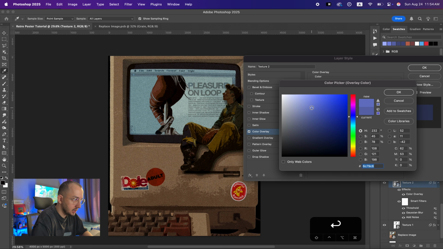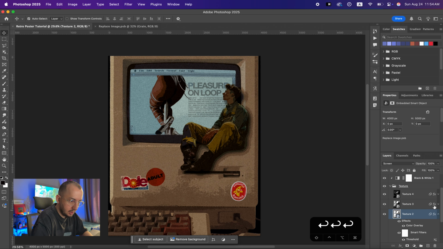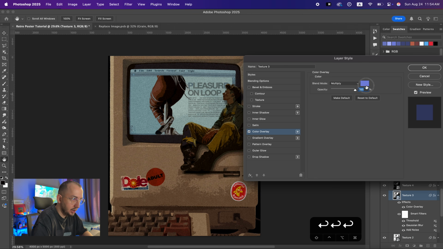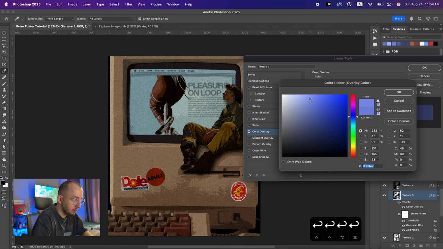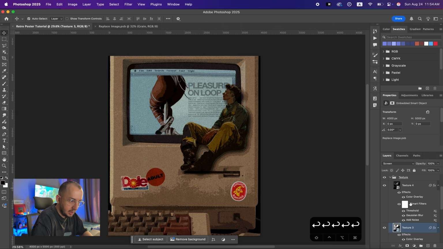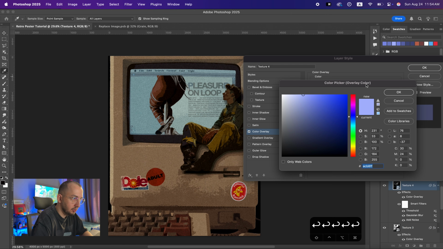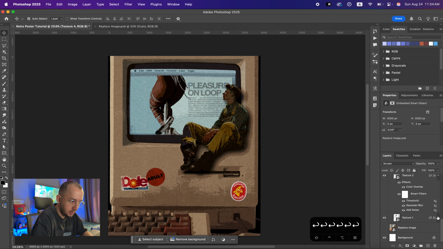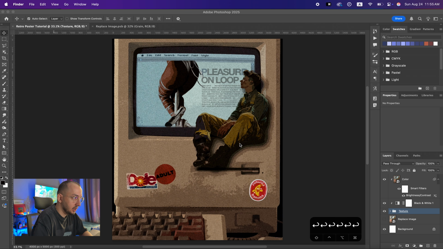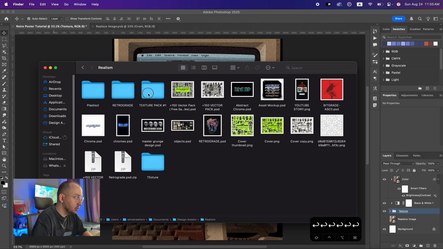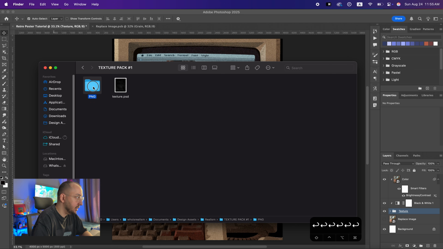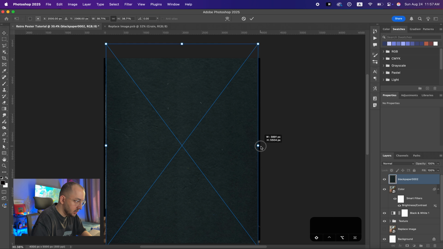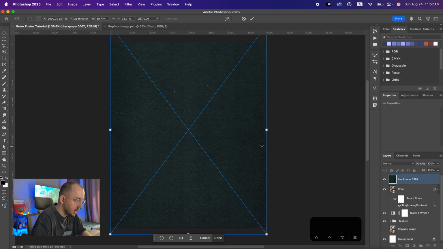Also go back to the texture 2. Just gonna make this a little bit lighter, and also our texture 3, I want it a bit lighter, and for texture 4 I would go around more towards white. That is cool. Everything is nice, and the only thing it needs is a good texture. I'm just going to use my own texture pack here. Let's see. This is one of the paper textures that I've got.